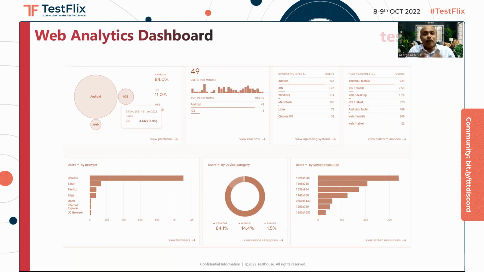So in this example, you can see that 84% of my customers are coming in from Android devices, which indicates that when I'm doing testing for my app, I should be doing more testing on Android, because my desktop-based user count is very small. Even compared with iOS, which is only 11%, the web is even lesser than that, maybe 3% or 4%. So when I'm testing my website, this gives me an insight that I should be doing more testing on my Android devices.